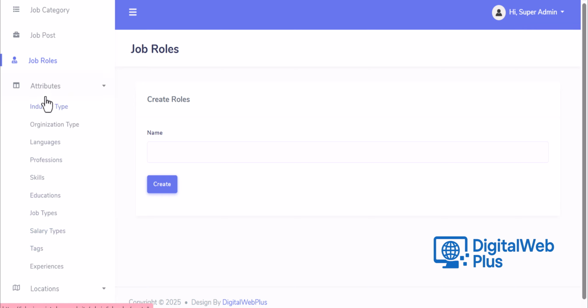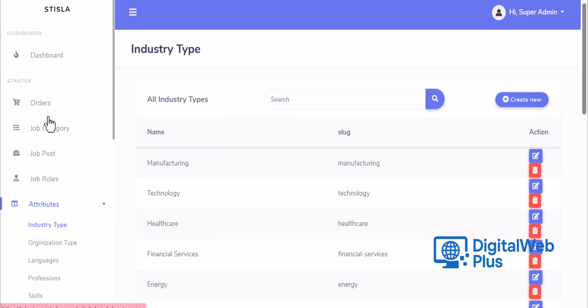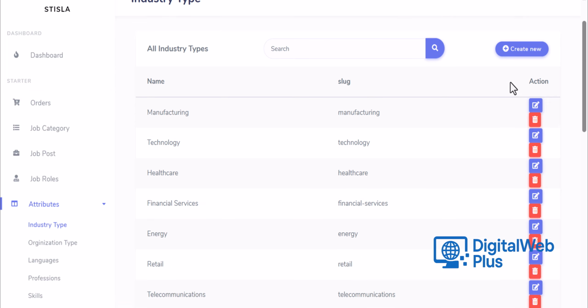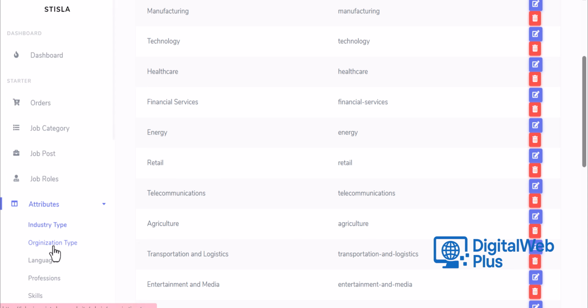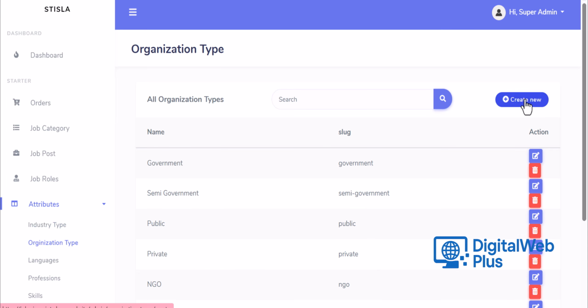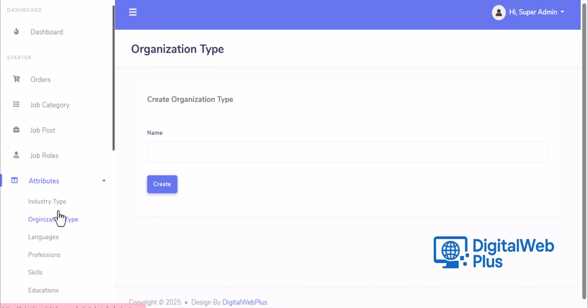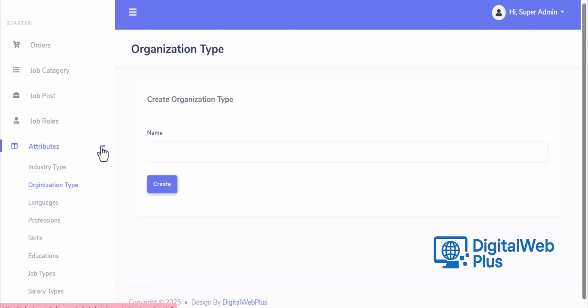If I click on any of the attributes, I can create new attributes for each of them. Under the industry type, I can create a new industry type. Under the organization type, I can create a new organization type. So there are lots of attributes to that effect.